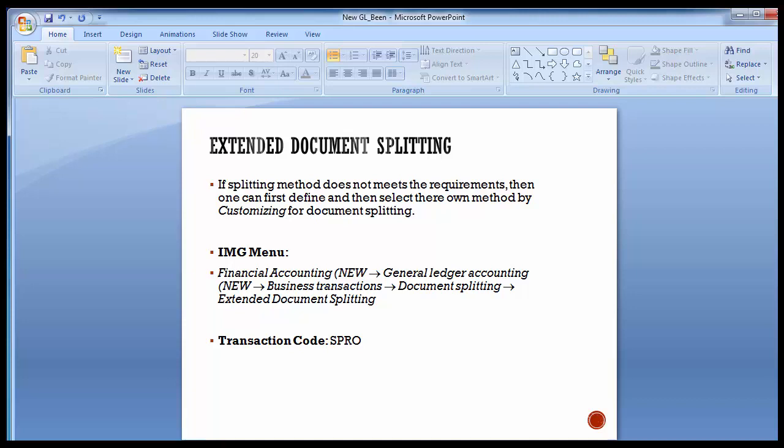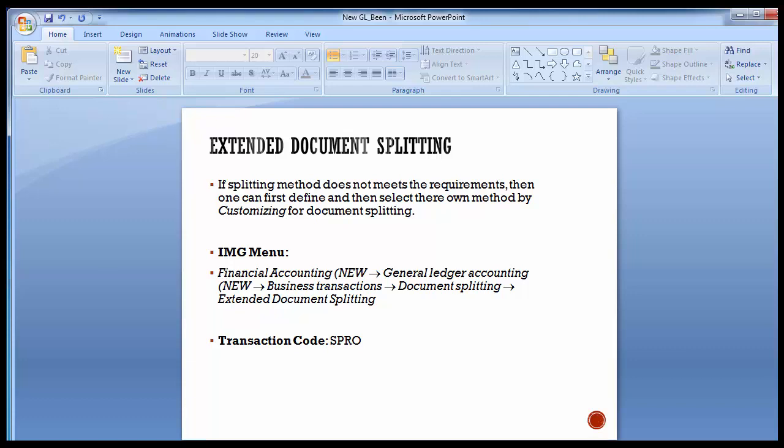Defining your own splitting rules and your own splitting methods can be very complicated.